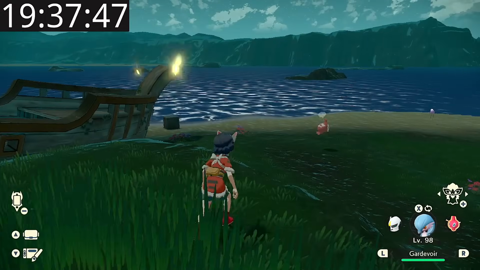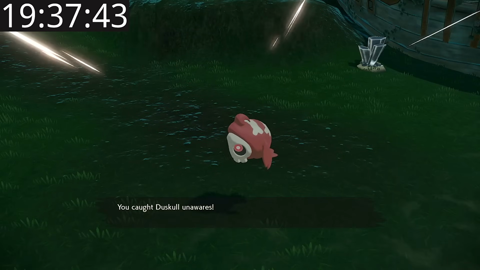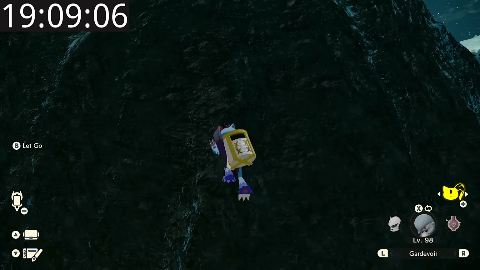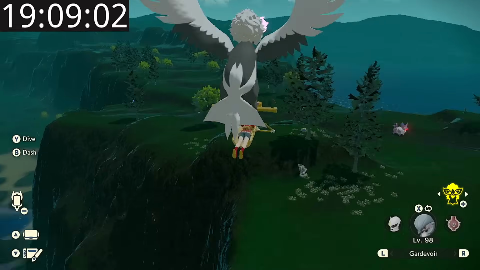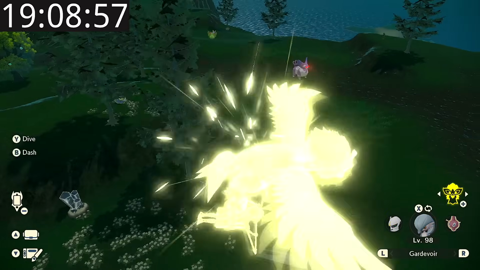Our next 2 finds were 2 nighttime exclusive shinies, whose color palettes I absolutely love, including an awesome red Duskull and a yellow Drifloon. But then, literally moments after the Drifloon, we managed to score ourselves another crazy shiny. Wait, oh my god, that's shiny! Shiny Alpha Stoutland!